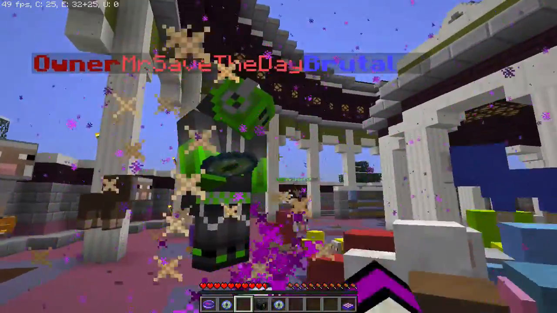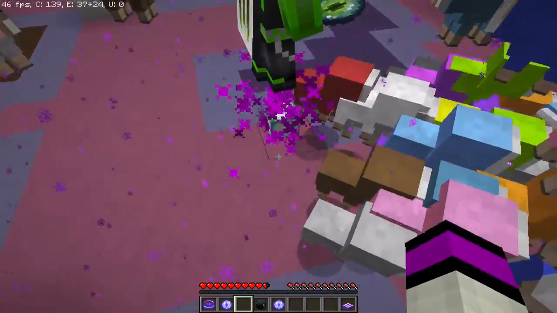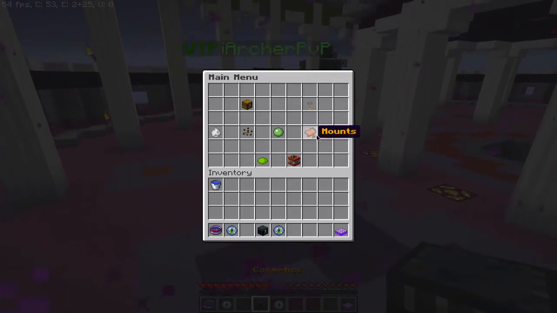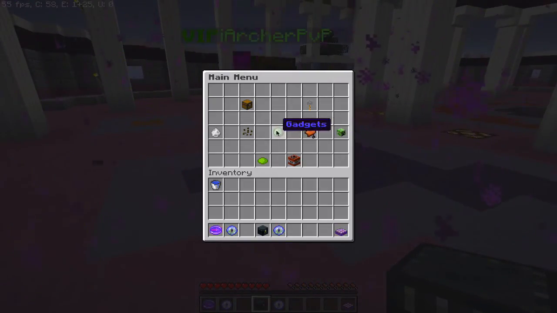Run away! We're all happy. Oh, we're flying. Anti-gravity. All right, so I'm going to show you some of the cosmetics. We got morphs, we got mounts, we got gadgets, we got particle effects, and we got pants.